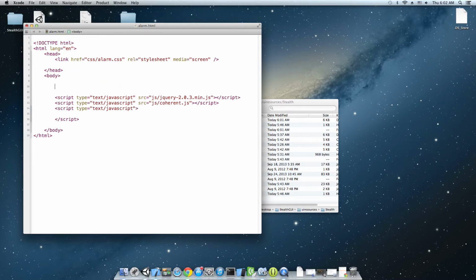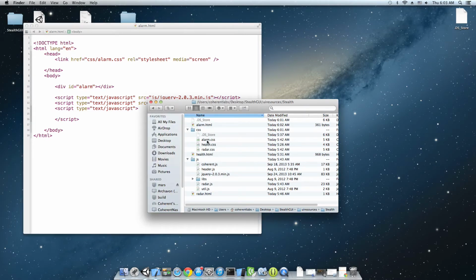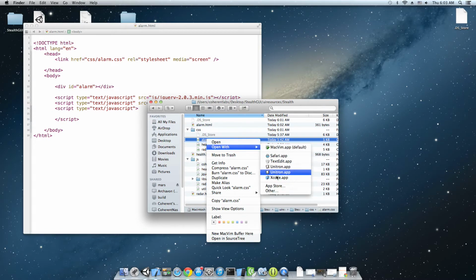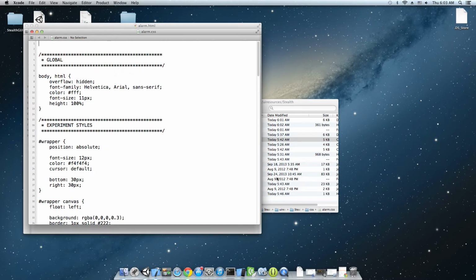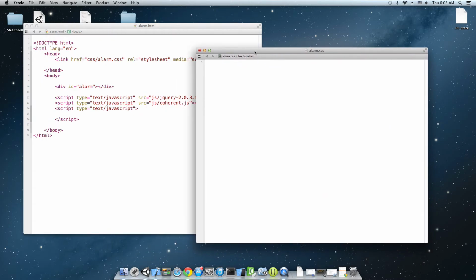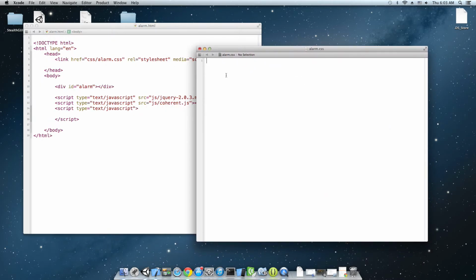And I'm going to add a simple div that I'm going to call alarm, and it's going to be empty. So let's just add some animation in the CSS file. For the animation, I'm going to be doing a circle that's pulsing, and it's going to be green when the player is safe, and is going to change its color to red when the enemy has detected the player. So we're going to do this by using some borders I'm going to show right now.